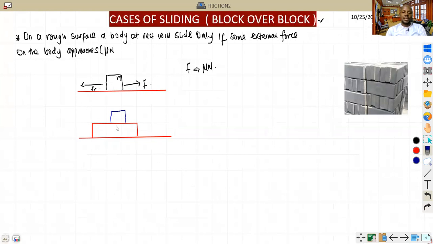Now if this ground is smooth, what does that mean? From the beginning of the concept, I said when a ground is smooth, what happens? Friction will not exist, right? Fine, good, you are following. Now here, let's say this one has a mass of capital letter M, just an illustration, and this one has a mass of small letter m. Now, what we want to consider in this experiment is at what point will this small letter m block move or slide over the other block, which is capital letter M.